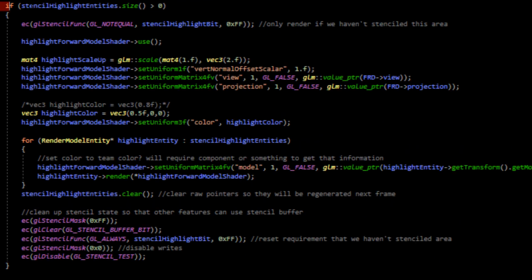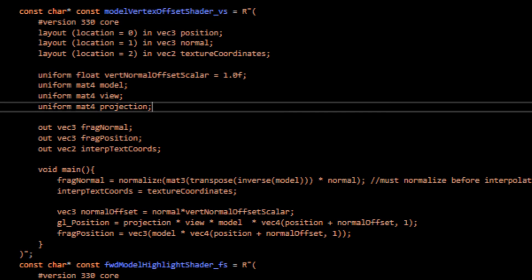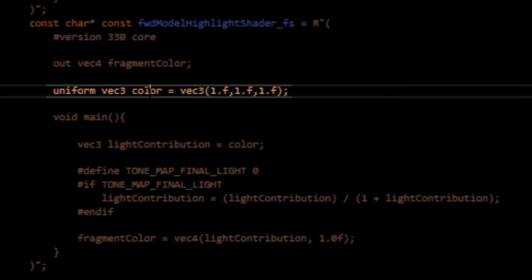And lastly, I use a special highlight shader, which renders the model again, but it slides the vertices out a bit based off the normal. So it uses the normal to slide the vertices out. This is like scaling up the ship, but it respects the weird angles of the ship. So I use the shader to render the ship again, but only using a specific color.